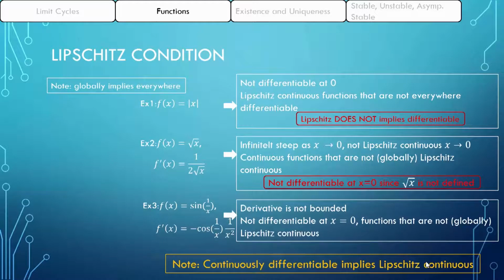But the conclusion for these three examples is we know Lipschitz doesn't imply differentiable. How about the reverse? How about a differentiable function? Does it imply Lipschitz? Not really. But what is true is that a continuously differentiable C1 function has to be Lipschitz continuous. This could be homework, but it takes time to prove. Well, it won't be homework, but you have to know this.